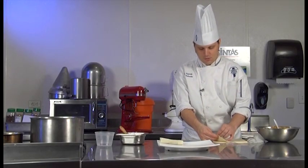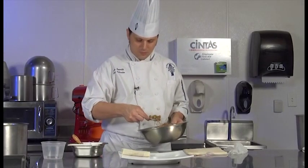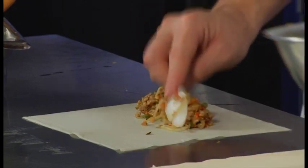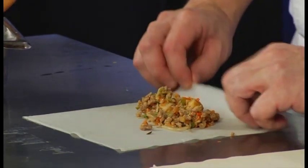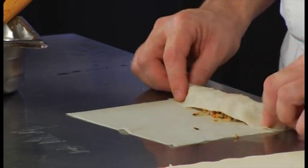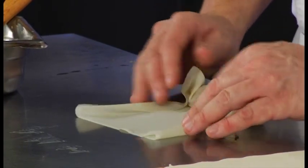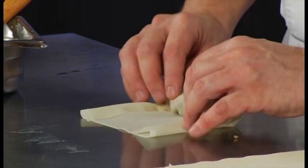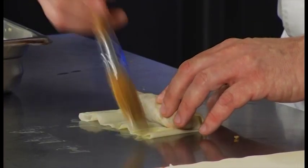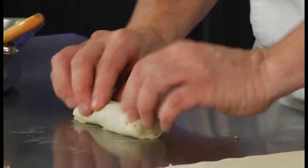So we'll continue. A couple tablespoons of filling. Wrap it over the filling, pull back, make it nice and firm. Fold those edges in to seal the ends. Brush and finish wrapping.